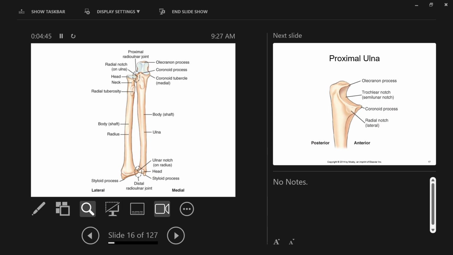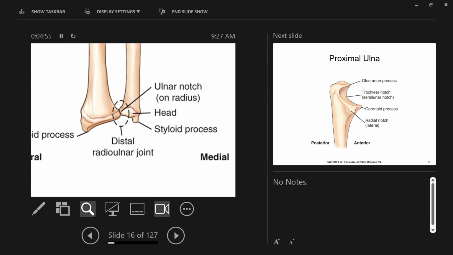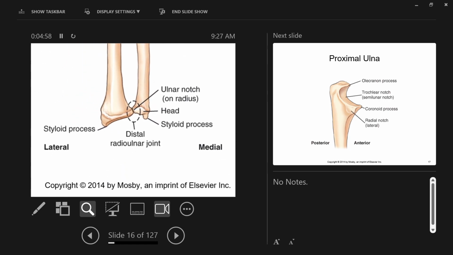So we need to learn to recognize this radiographic anatomy, and it starts with looking at the drawings of the bones first. So let's go ahead and just start the way I like to start, which is distal, down at the wrist, and let's review what's going on down there.